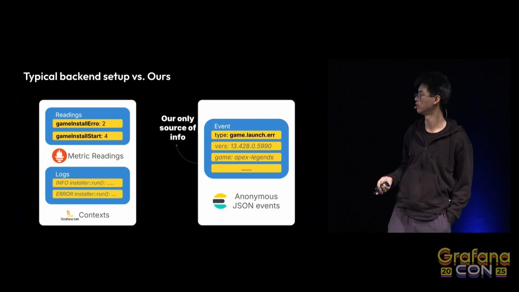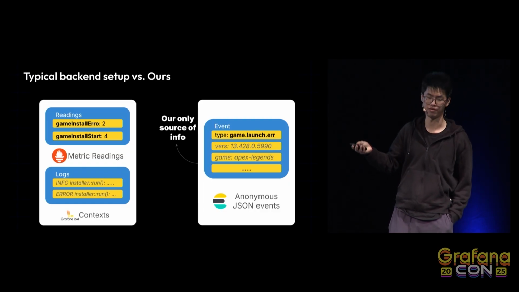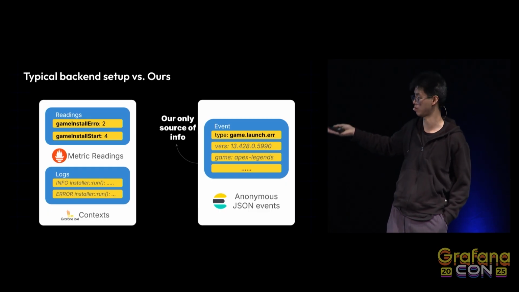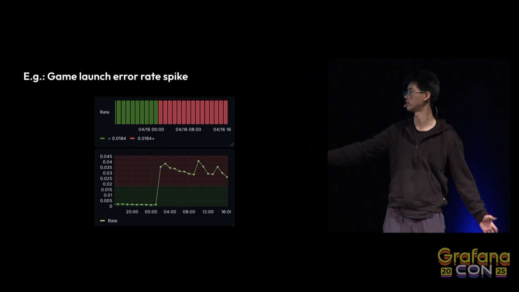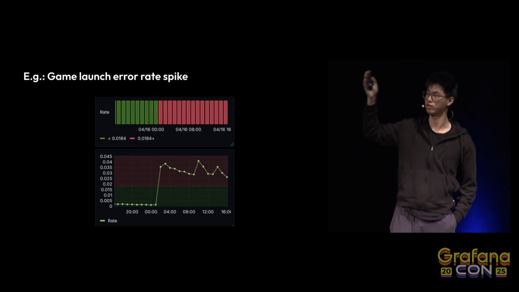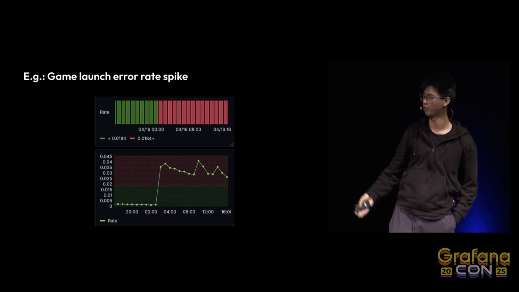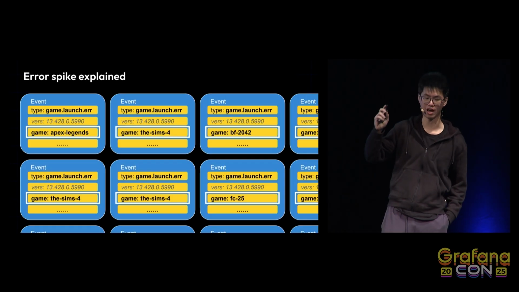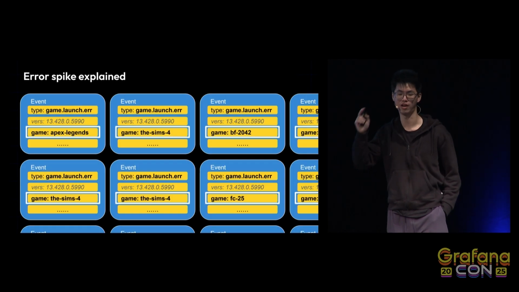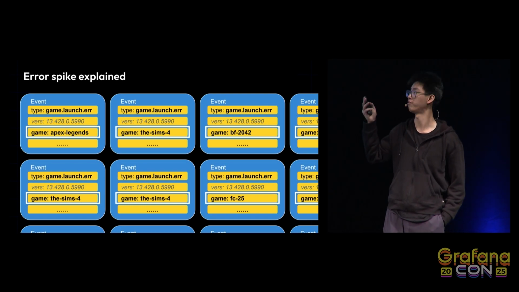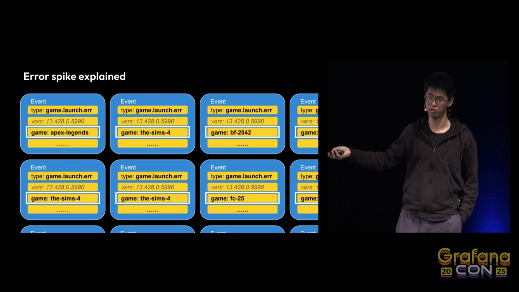That's a standard approach. Those JSON events have a type, and they have fields as the context. So whenever you see things like this, whether the status history version or the time series version, it's a spike. What's actually happening behind the scenes is that we get a flood of JSON events like this. Each of them has the same type, but with different contexts. And those contexts can help us figure out the root cause.